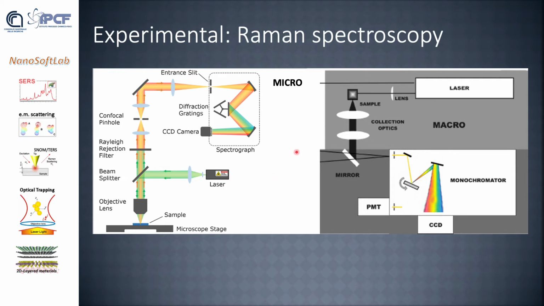In modern implementations, Raman spectrometers are typically coupled to microscopes. This allows to carry out Raman spectroscopy at the microscopic level. In this case, the laser is sent to the sample through a microscope objective. The sample is typically set on a microscope stage that allows translation and therefore allows for mapping. And the backscattered light is collected and passes a filter that rejects the Rayleigh light and then passes through a confocal pinhole and enters the spectrometer. The spectrometer is basically always the same.